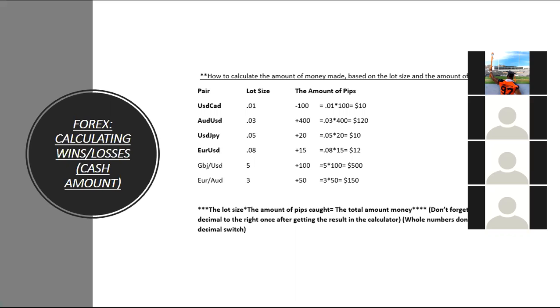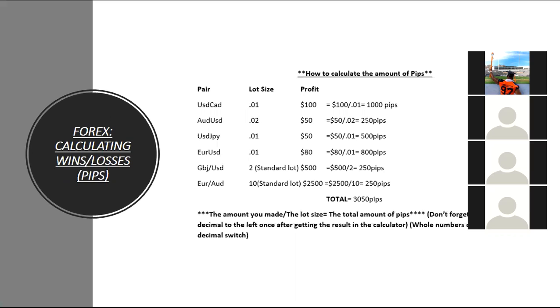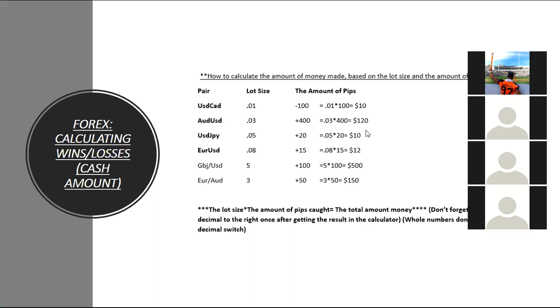Okay, so same thing as when we were calculating the pips. If you're dealing with decimals, you always want to move the final result decimals over one to the left. Now, if you're dealing with whole numbers, we don't have to do none of that. So that's kind of how I calculate it. There's an easier way. You guys just feel free to let me know. But so far this is how I calculate. It's pretty second nature to me by now. But I'm always down to learn something new as well.